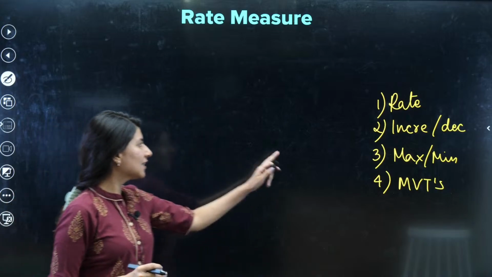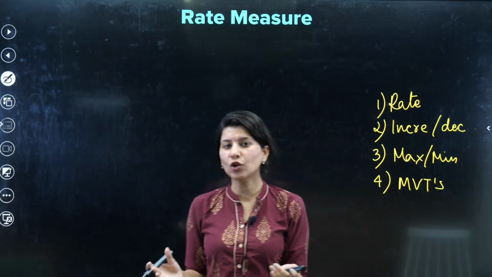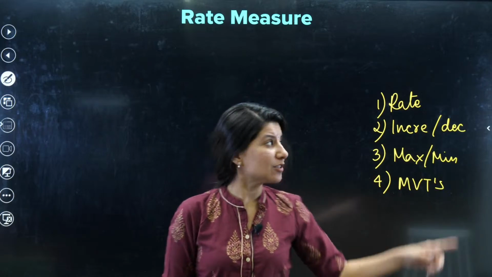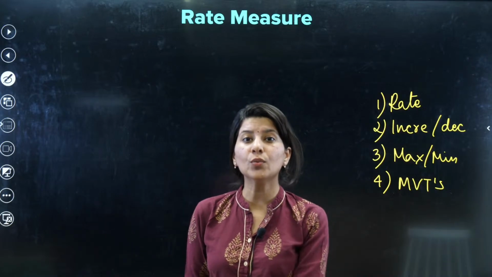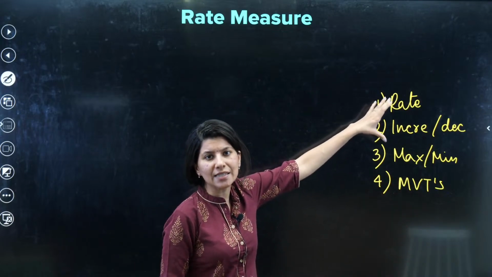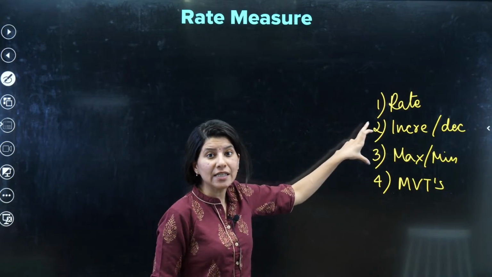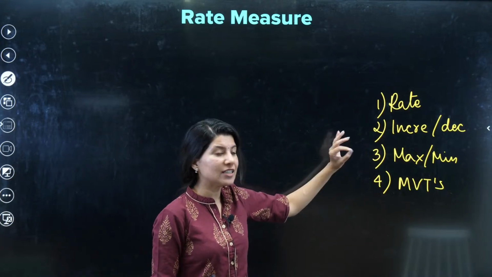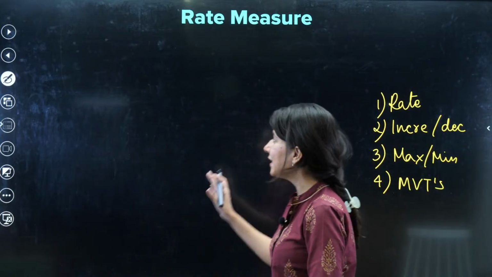So these are the topics. Out of all these things, rate is one of the topics wherein you don't get a lot of questions, but still you might get in your exam. 1 or 2 questions can be seen in your JEE Mains exam. So we'll study this very easy. Rate topic is very easy. So we'll study this, solve 2-3 questions, and then we'll focus on the majority high weightage portion. You know that from application of derivatives, the high weightage portion is increasing, decreasing, and maxima and minima. So we'll get to that. All right. Let's start rate measure.